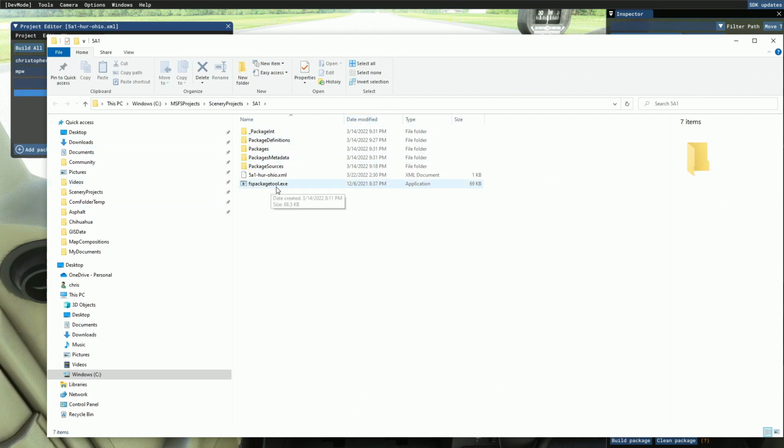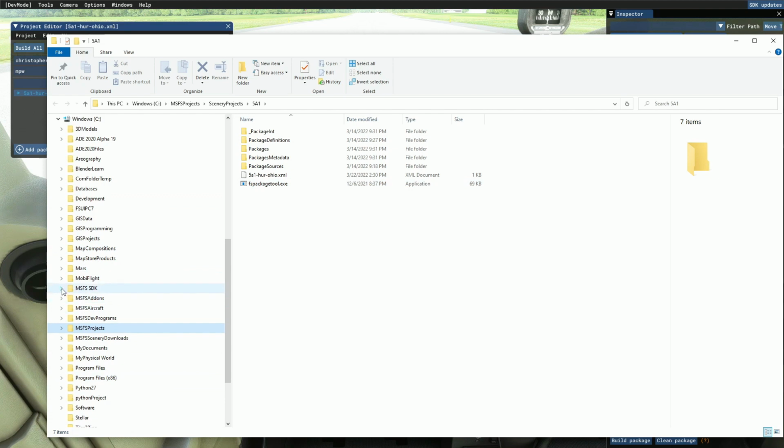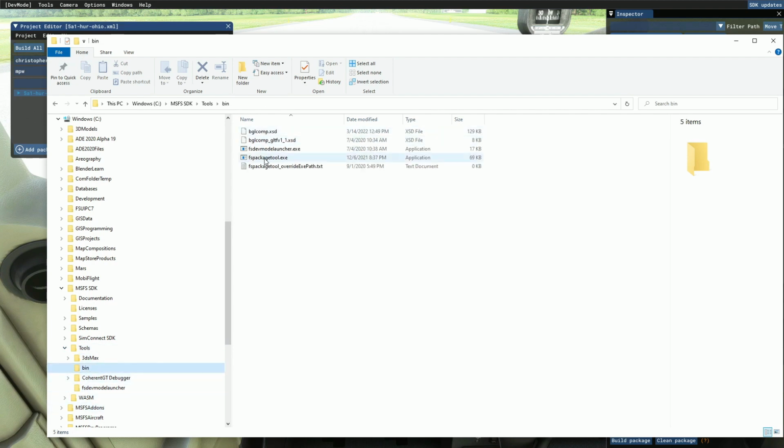All right. Now this FS package by default is not going to be in your project folder. This is the executable that I run outside of the sim when I build my projects outside of the sim. And this is just copied over from a folder that I keep the SDK samples and stuff in. And I usually copy this from the tools bin folder, and I'll copy that executable inside my package, inside my project folder, not my packages folder. Okay, so each one of my projects has a copy of this very small footprint executable that I use to build outside of the sim.